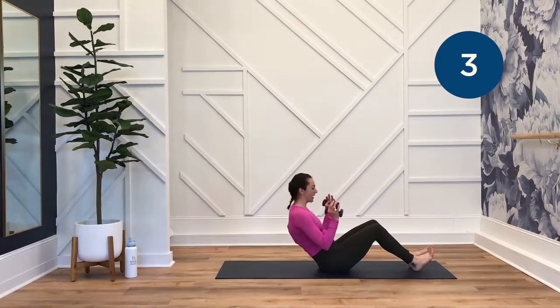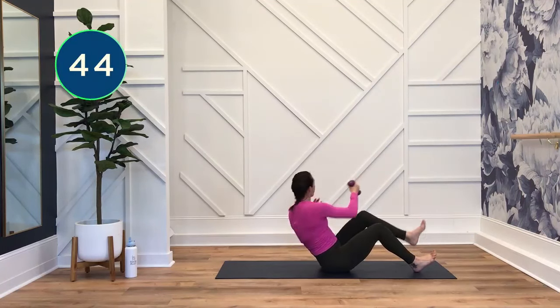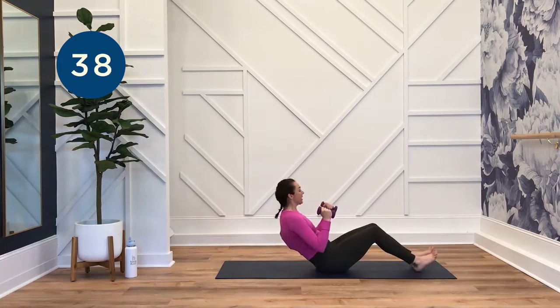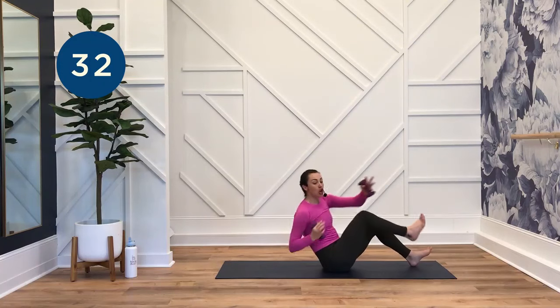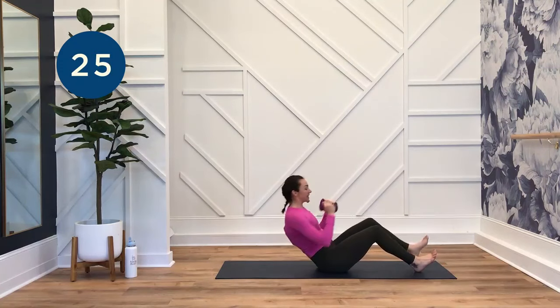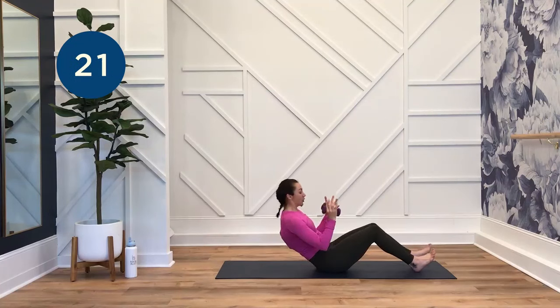Sucker punch in the belly. Cross it over. One knee lifts. Opposite weight reaches far and long. Up and over. Lift. Lean back. Sit up tall. Crown of the head constantly reaching to the ceiling. It's your spine that is rounding in that C-shaped curve as you take it back and as you lift up.